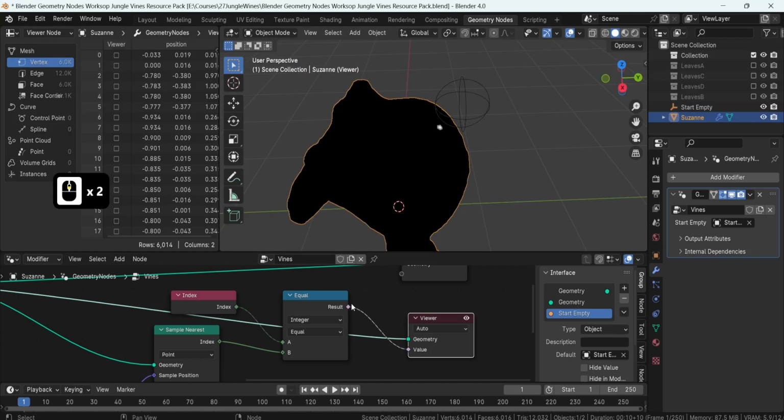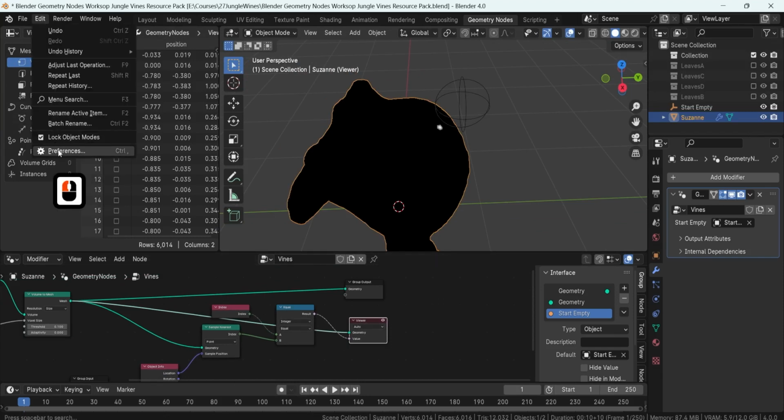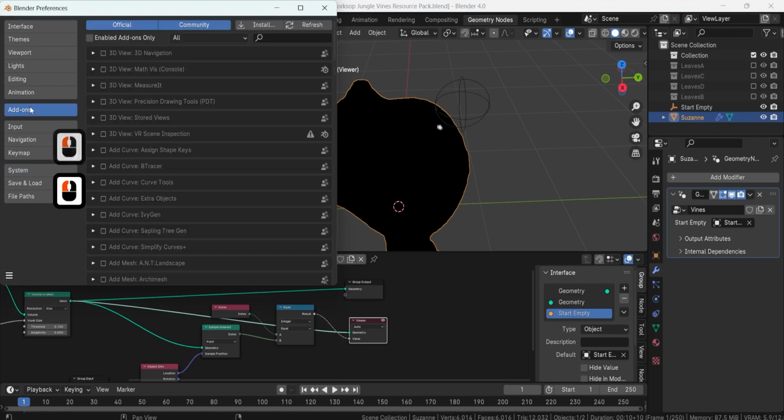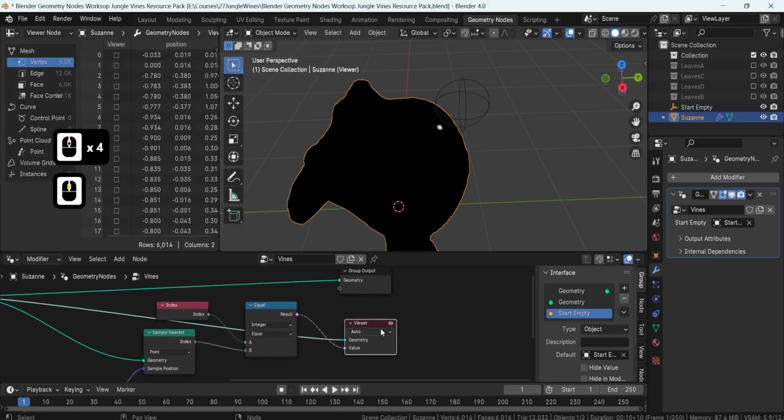Again, if you're not able to make use out of the geometry nodes, if you're not able to make use out of the viewer or any of the shortcuts, just make sure you go to edit mode, preferences, and you have the add-on selected for the Node Wrangler. So this is very important to make use out of, especially since most of the shortcuts within Geometry Nodes will not work, as for the things like cleanup and whatnot. You will not be able to make use out of them. So just make sure you have this enabled. You'll be able to make use out of the shortcuts that I'm using over here.